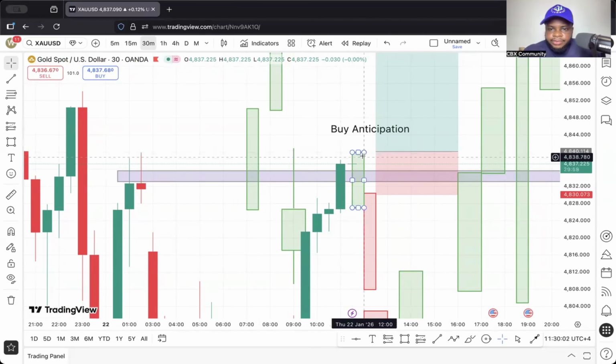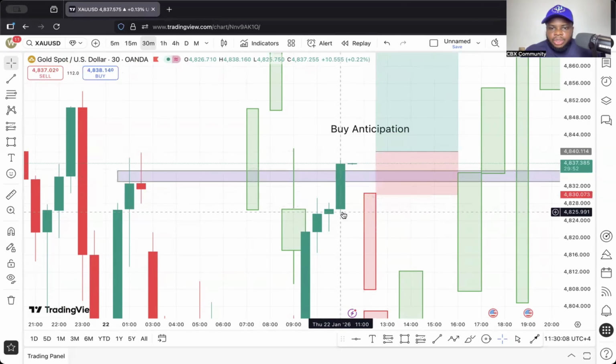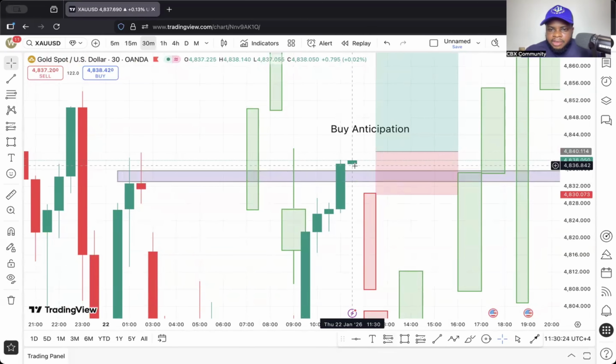Let me delete this. So this 30 minutes candle has closed with a bullish candle above our resistance zone. If this candle should get to our entering position, we don't need to do anything. Let's wait first. But I'm anticipating this candle to give us a lower wick, then continue to go up, to break the wick, and continue to go up. So let's see how this candle will print.